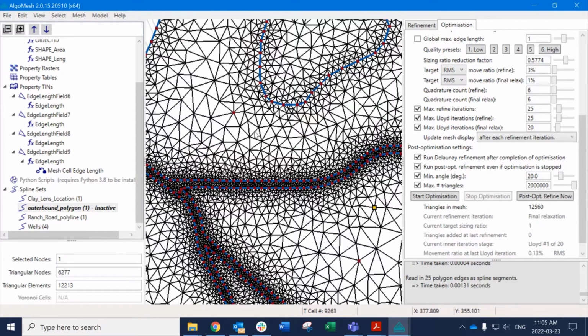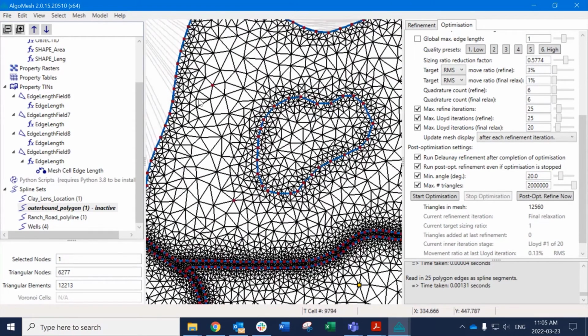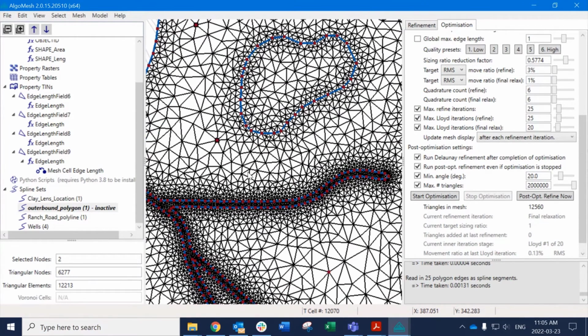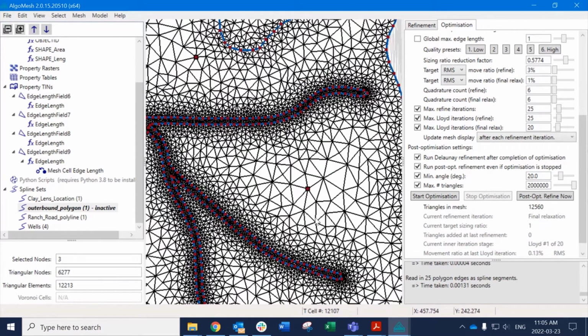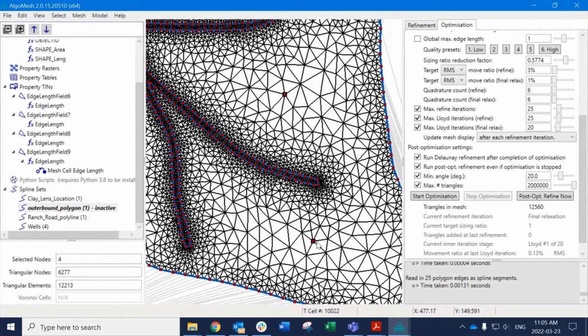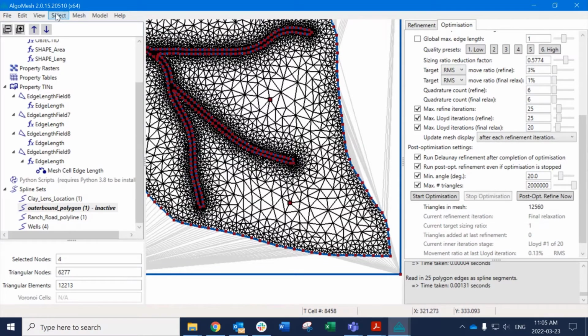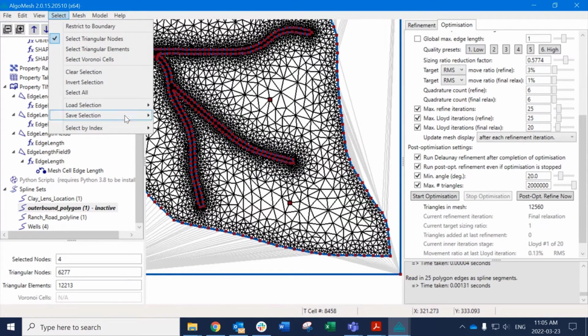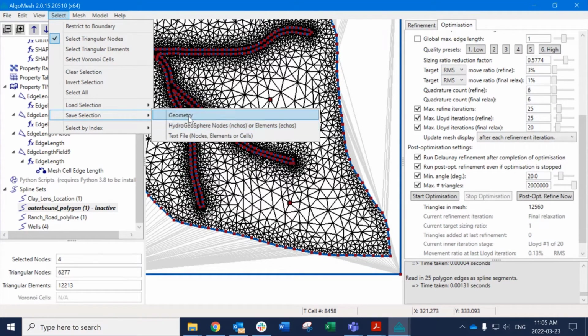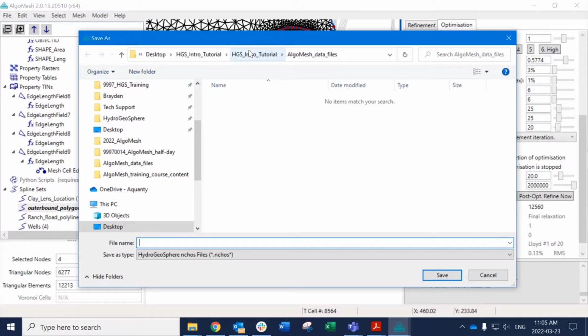Now, once we've got a selection of nodes that we actually want to export, so for example, if these are pumping wells, then we can select all of them, again, just holding Control here. And what we would then do is click Select, Save Selection, and then here we find HydroGeoSphere nchos or elements echos. So you just basically give it a name.